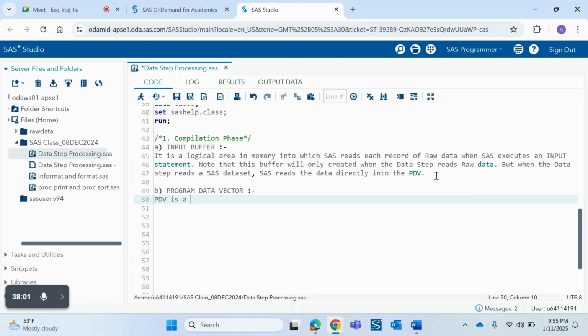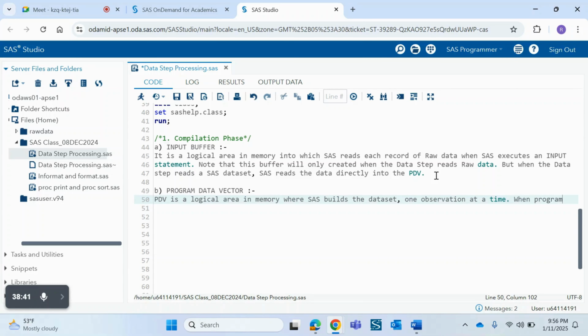PDV is another logical area in memory where SAS builds the data set, your final data set. It will build one observation at a time, meaning it will read and write one at a time.